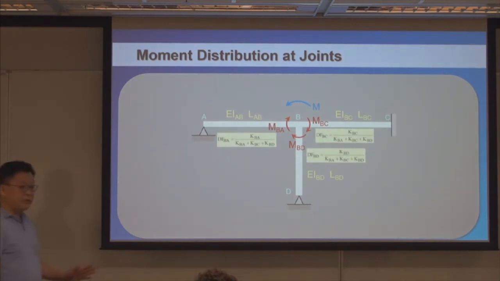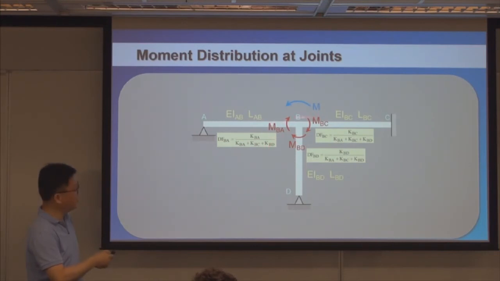All right, very quickly, without going through setting up slope deflection equations, if you want to use moment distribution, the first step is to calculate distribution factors. So you should have distribution factor BA, distribution factor BC, and then distribution factor BD. They can be formulated following this. At the bottom here should be the summation of all three components' stiffness coefficients, KBA, KBC, KBD.